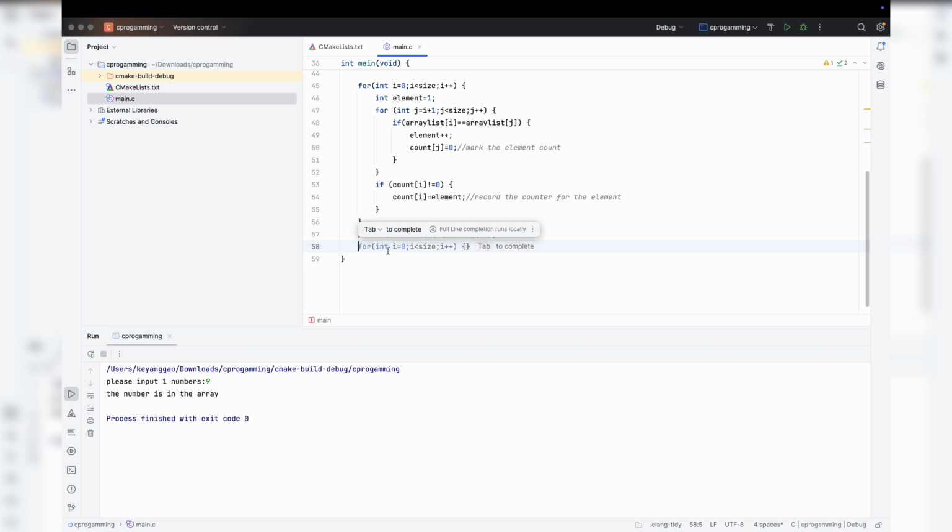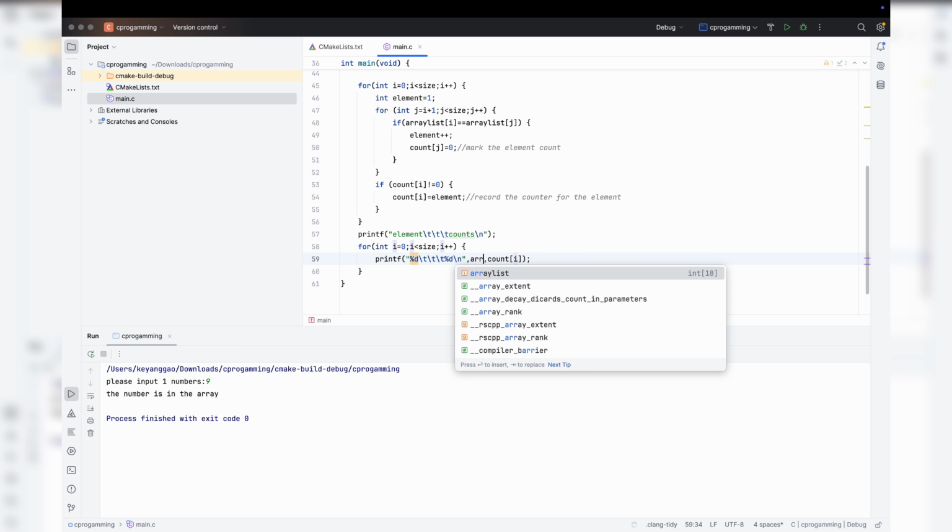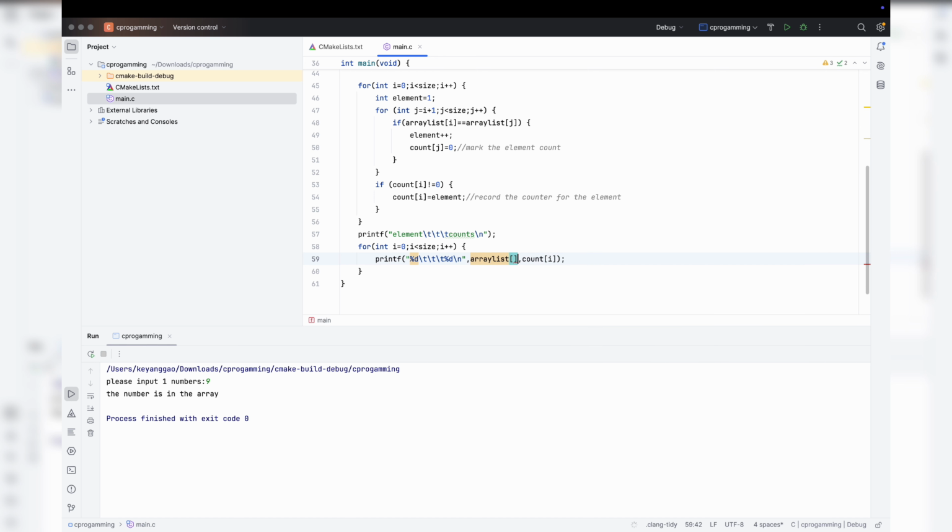And then we can go through the loop over the count array to print out the result. So it's I less than size, and we can print out the count. Here that will be array list I, that's the element, and this is the count for it.